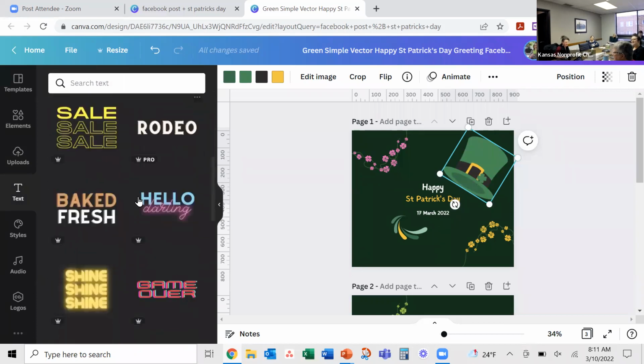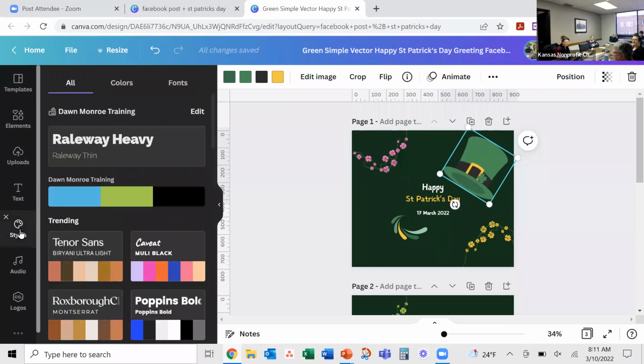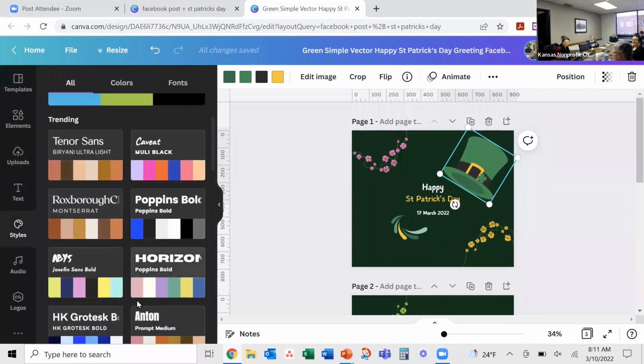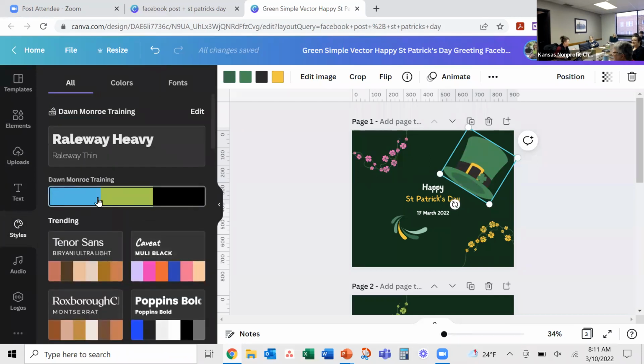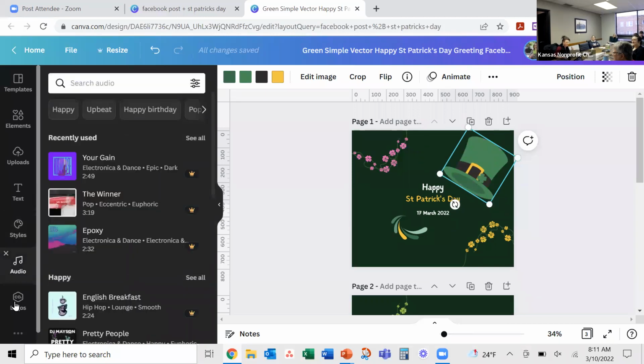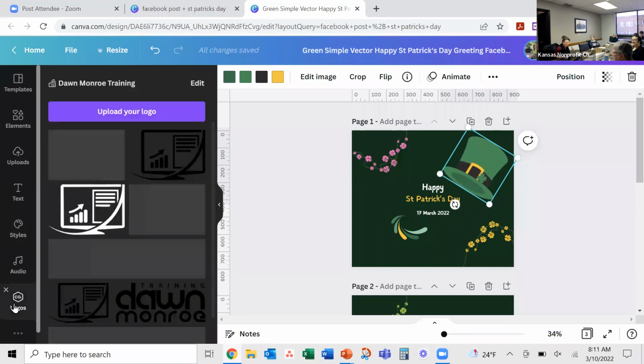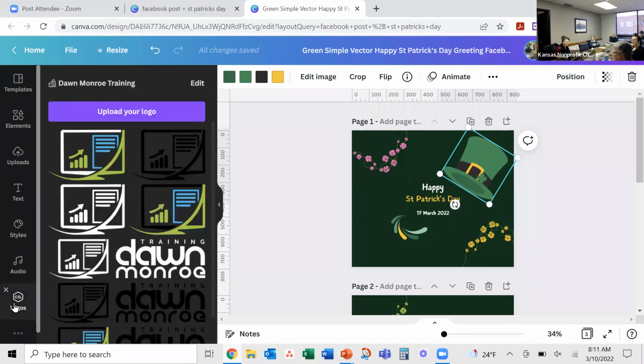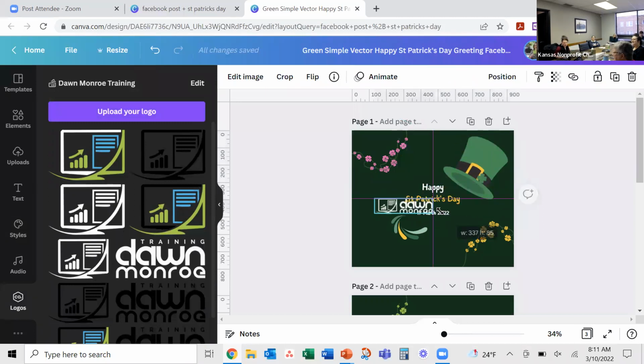And then it's got some fun ones. Here's a little style. So if you want to change to something similar to your color or your vibe, it will pick up your brand if you're on the Pro and you've loaded it. There's more audio, there's my logos, there's my brand kit. So there's a place I can go from my home where I can load up all my stuff, and then it's always there. So I just, boom, add it, size it, put it where I want, I'm ready to go.